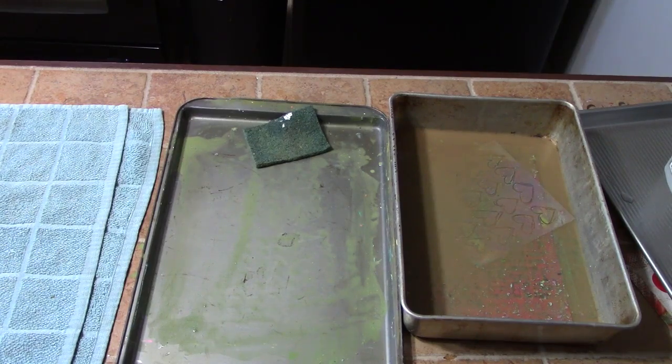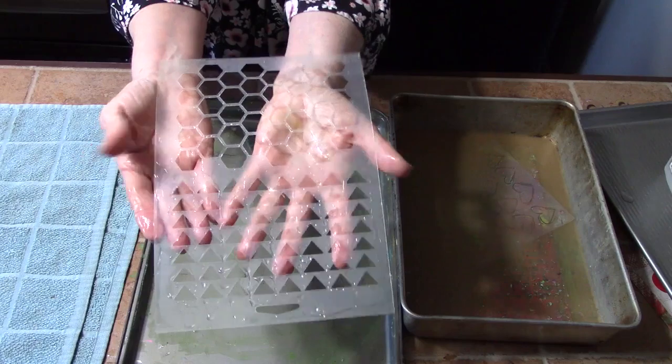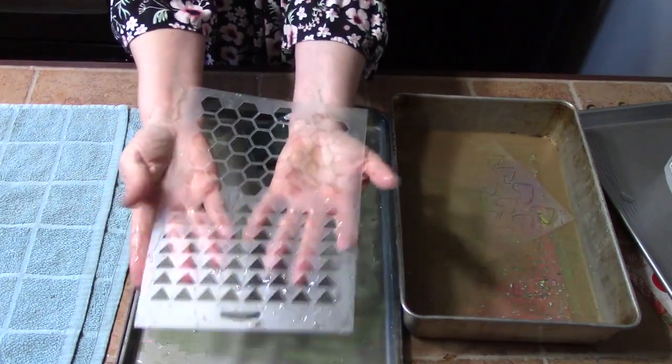You hear the water running? Here we are, working on that, not doing anything other than just rinsing this off. And there it is. Look at that. I am amazed and impressed.